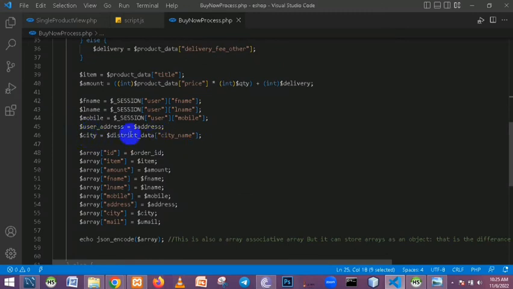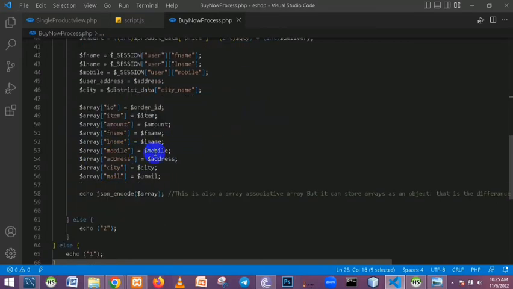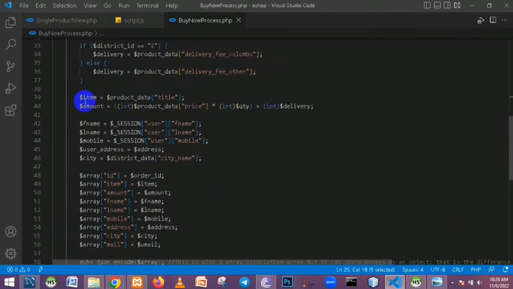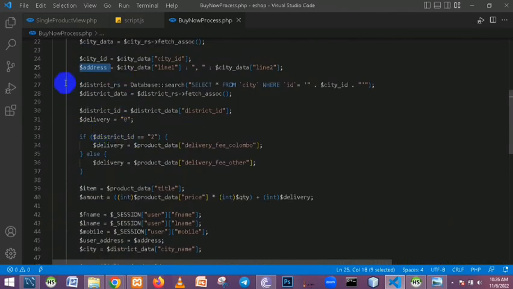We can get our city using district data, and we can include our city name column for that. And we already made our array variable above on the page. So now we need to give our ID, item, amount, first name, last name, mobile, address, city and mail to that array variable, and assign them to the order ID variable, item variable, and amount variable, which are made above on the page.